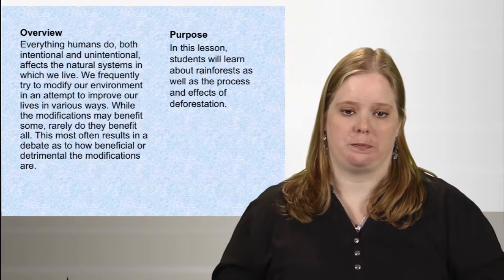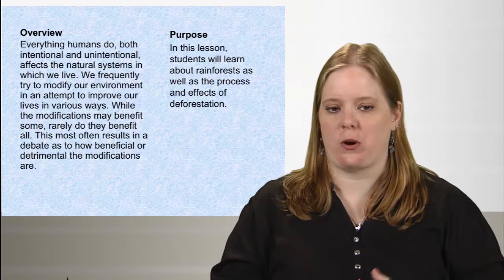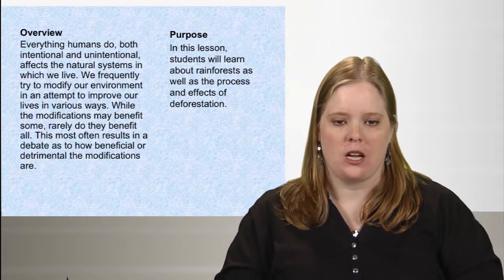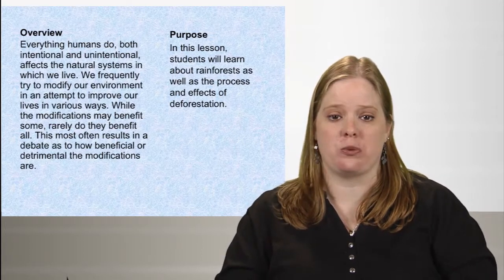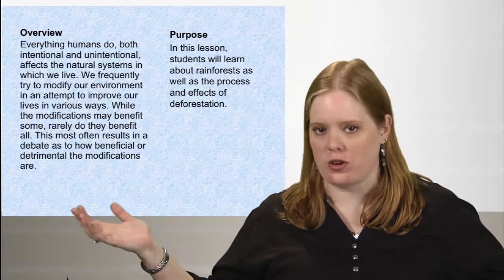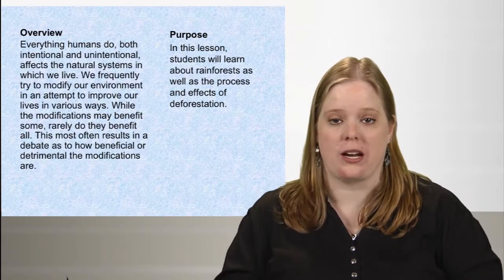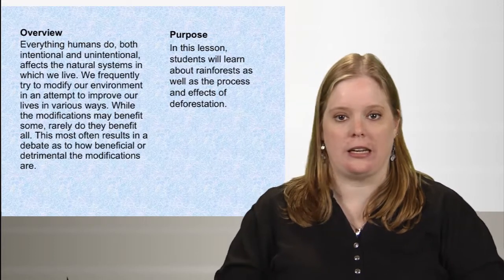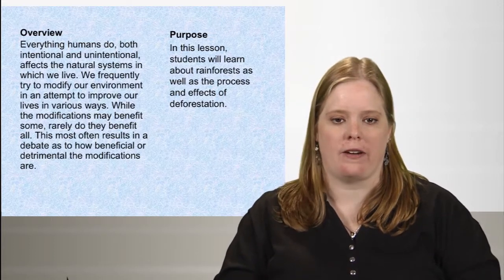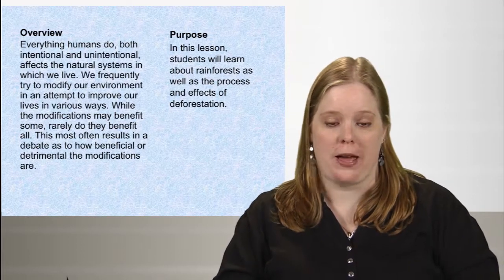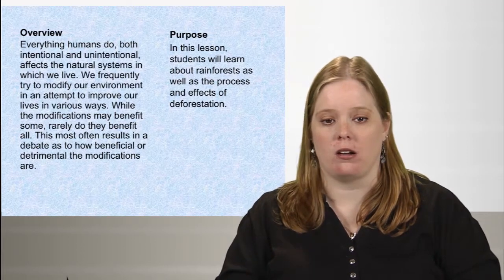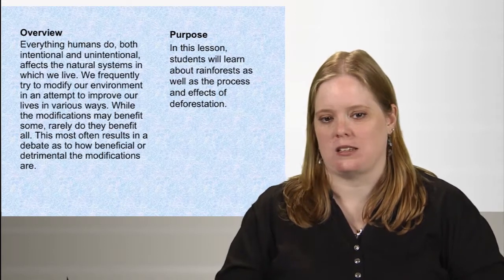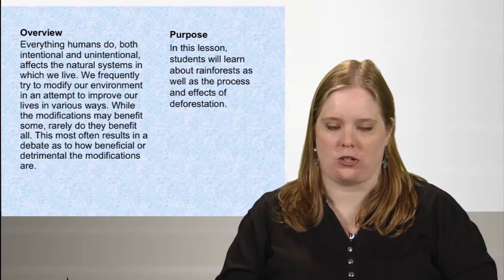So here's your overview. Everything humans do, both intentional and unintentional, affects the natural systems in which we live. We frequently try to modify our environment and attempt to improve our lives in various ways. Arizona, middle of summer, we usually put in air conditioners. Canada, up by the Arctic Circle, winter, you're going to need a heater. We try and modify our environment. While the modifications may benefit some, rarely do they benefit all. This most often results in the debate as to how beneficial or detrimental the modifications are.